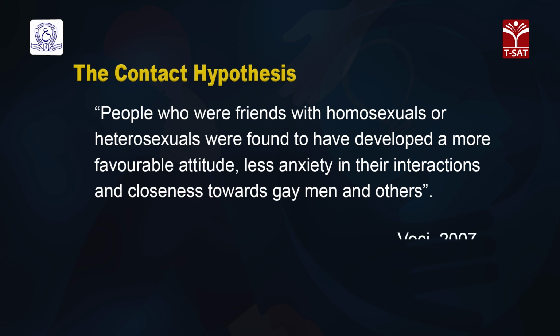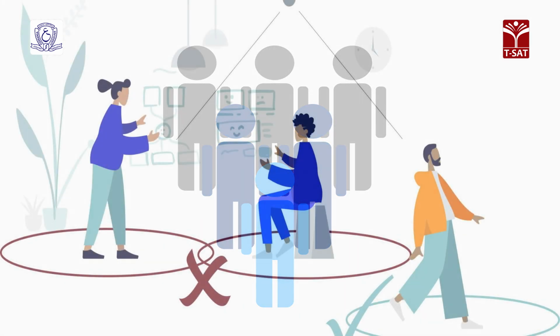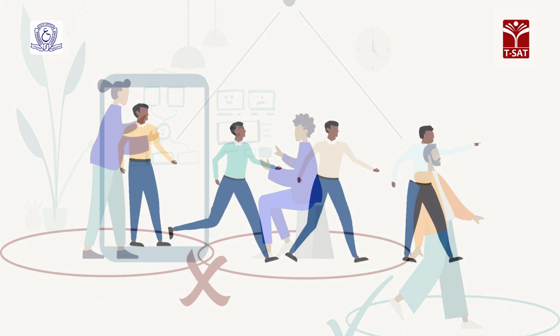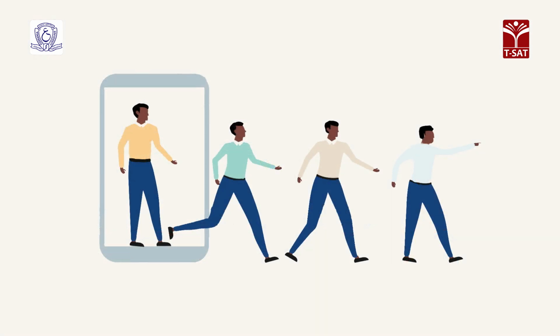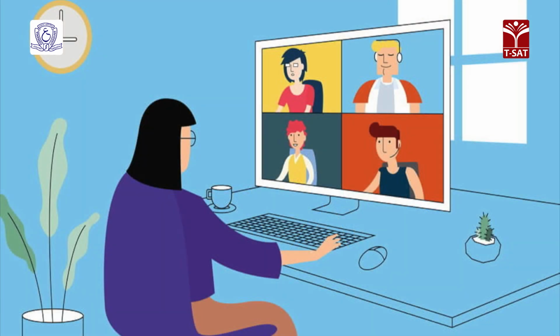Psychologist John Dovidio and his colleagues found that contact may reduce prejudice because it changes how we categorize others. One effect of contact is decategorization, which involves seeing someone as an individual rather than as a member of their group. Another outcome of contact can be recategorization, in which people no longer see someone as a part of a group that they are in conflict with, but rather as a member of a larger shared group.